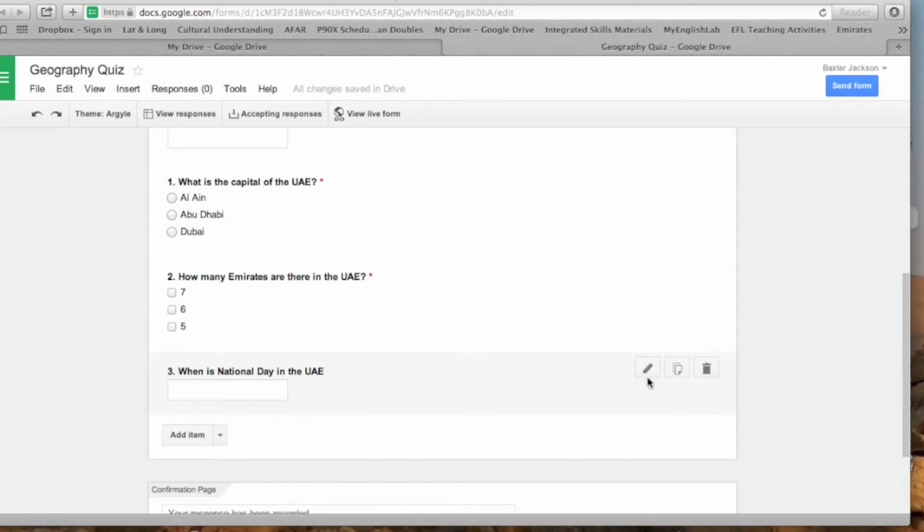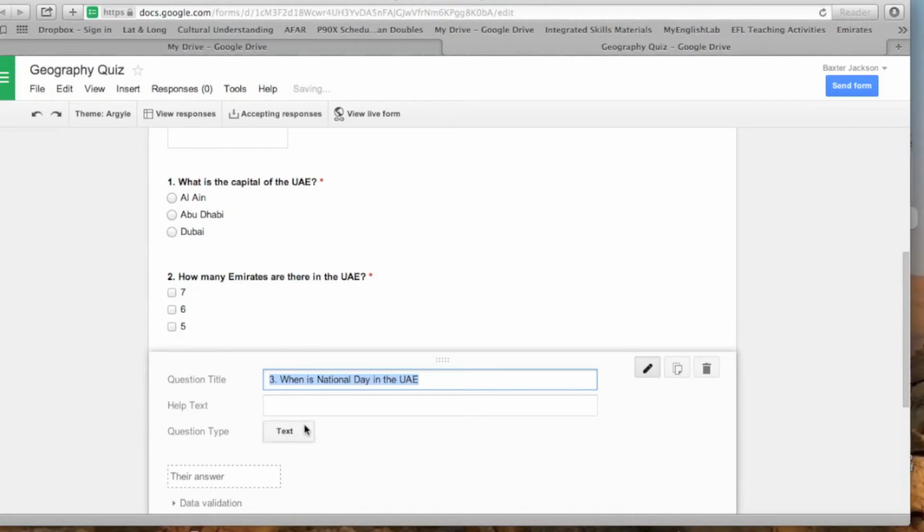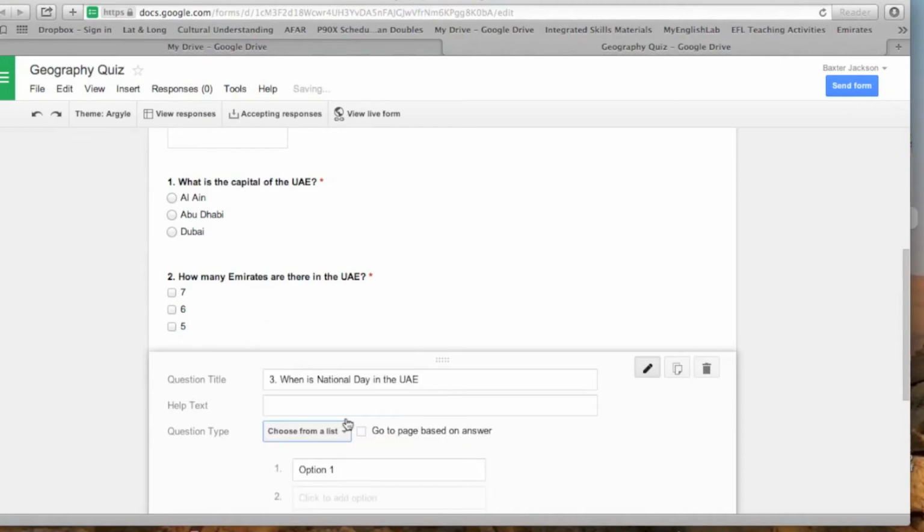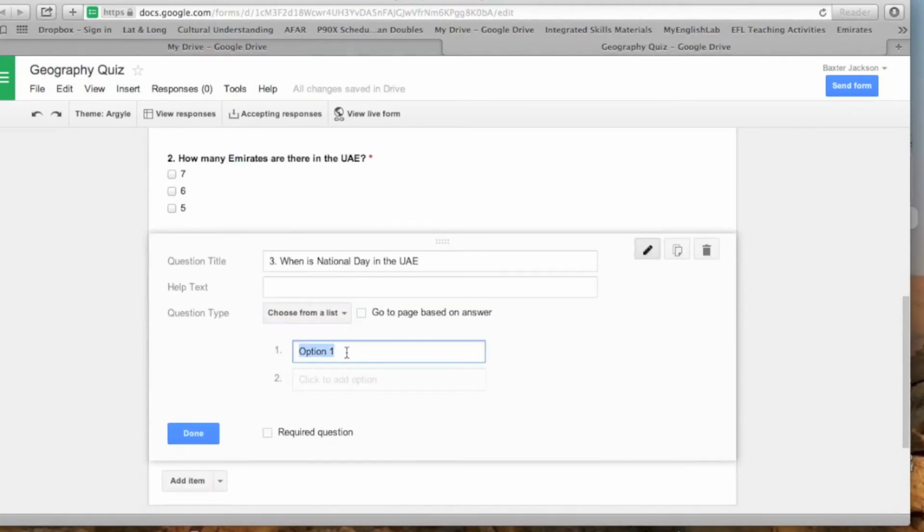Let's edit that. We're not finished yet. So let's make that check boxes, paragraph, multiple choice. Choose from a list. Okay. So we'll say the first option will be July 4th, 1776.